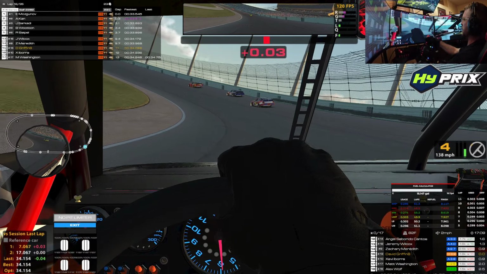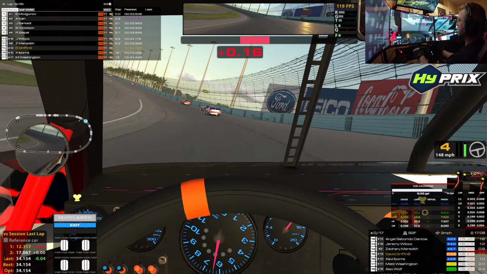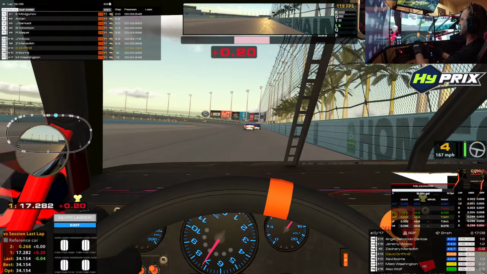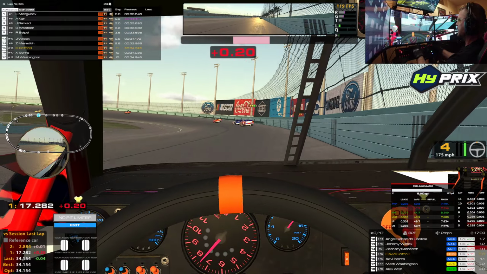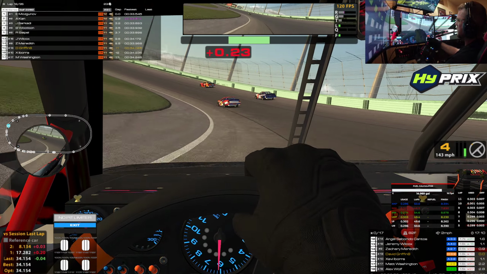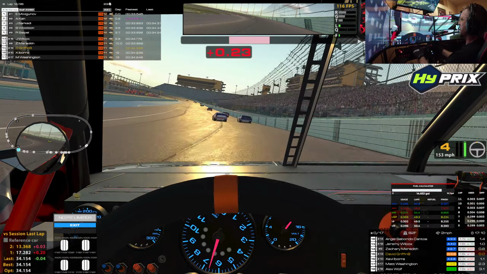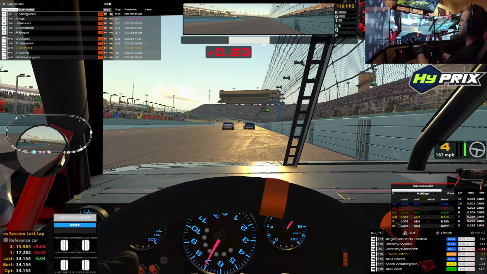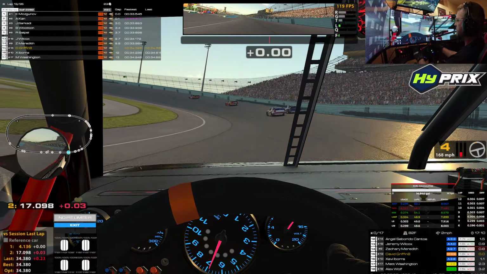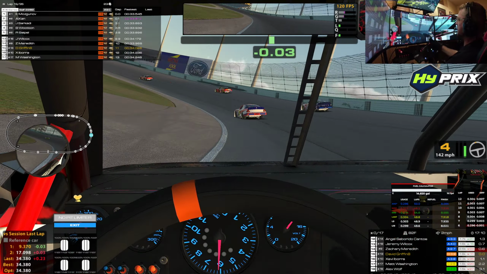I got in that corner too deep. I had to back off a lot, get into the brake a lot more so I can make the corner and not put a lot of stress on my right front tire. Right now, it looks like the bottom line is the line to run for now. I don't know if it'll be that way the further off into the run we get. But it looks like the bottom is catching them.